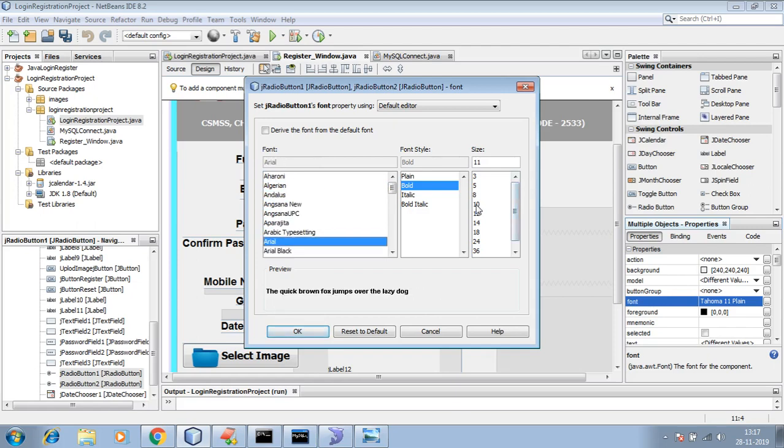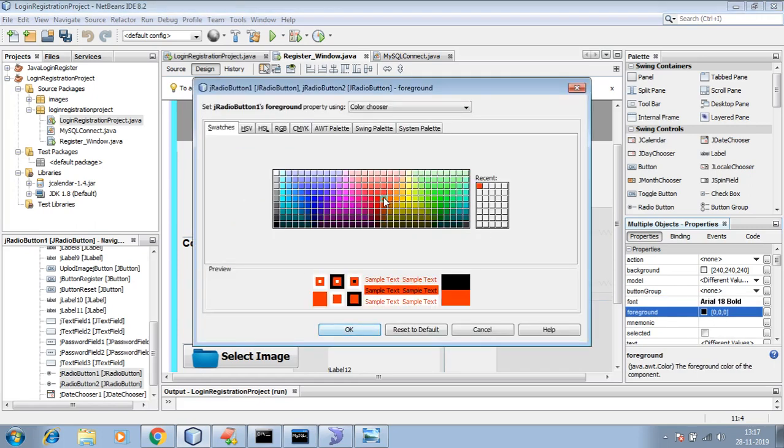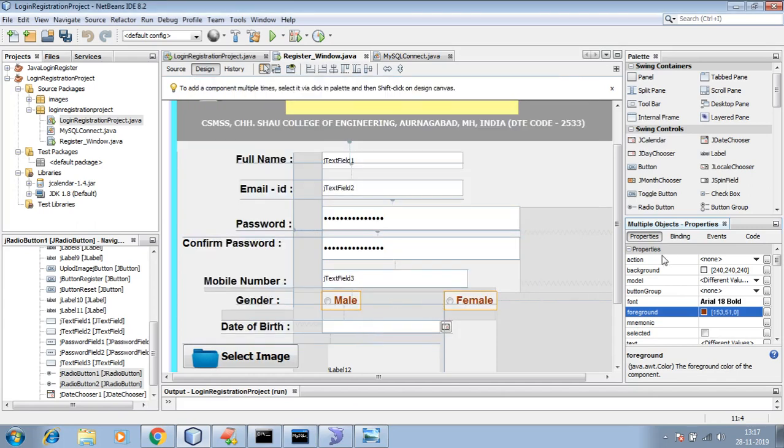Okay, somewhat like 13, 14, no 18. Okay, more than enough. And color to like dark red. Hit OK. Fine. Male, female.